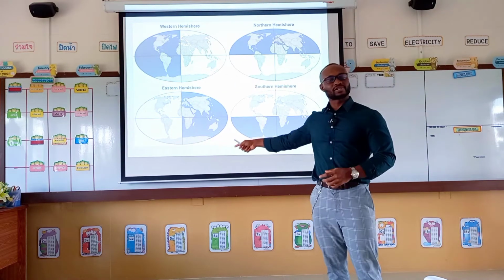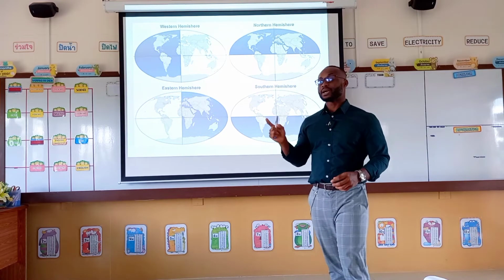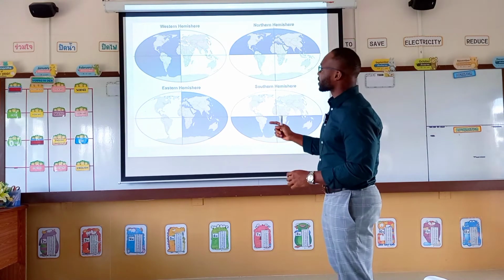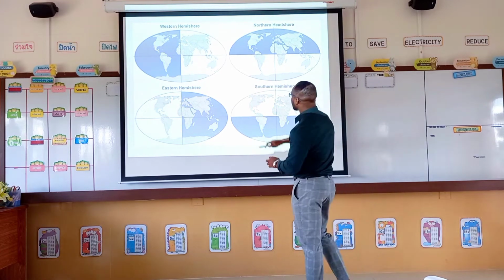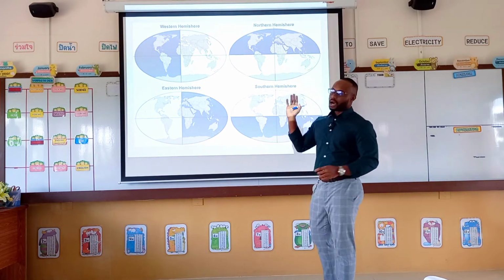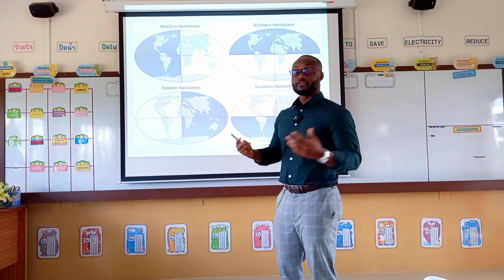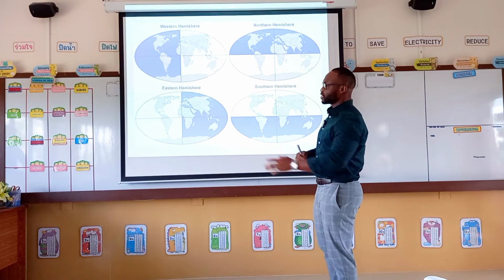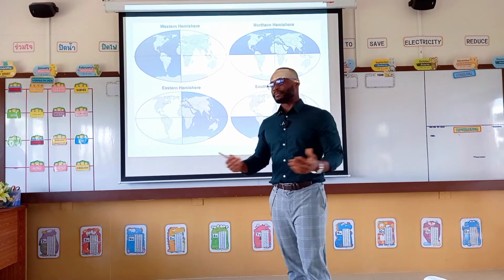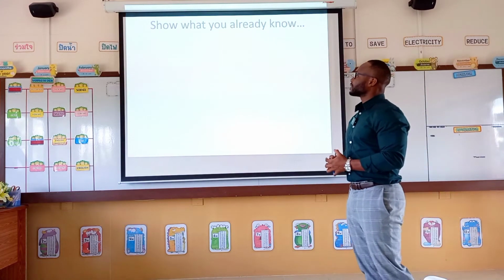Okay, now what is this called? Remember we talked about north, south, east, west. So we're talking about directions here. So you can see the western hemisphere, you see the eastern hemisphere, the northern hemisphere, and the southern hemisphere. So these relate to seasons, okay? Different seasons. We have what? 4 seasons. So when it's in the western region, what season are we in? Next. All right, next, go.